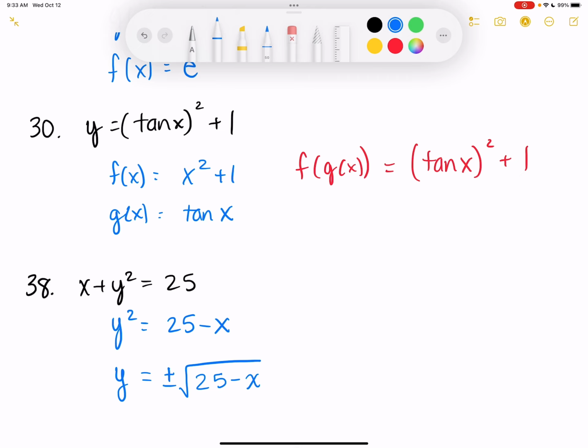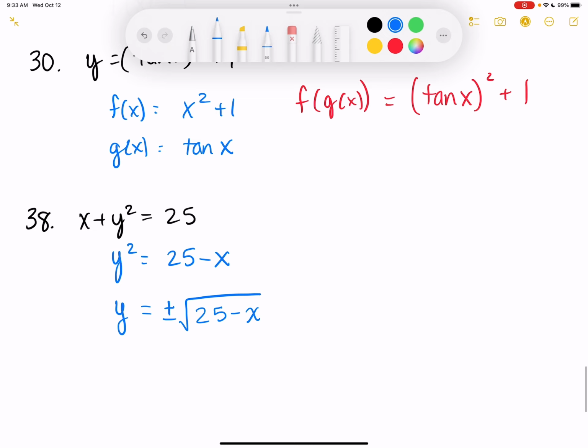Gotcha. So literally all of them are going to be like that because they're all like y squared something. Nice. So, we okay with that? I think I'm okay with that. Okay, cool. All right, so adding on to what you had yesterday, and then you'll submit all together: 23, 25, 29, and 37.